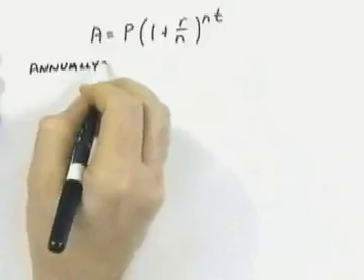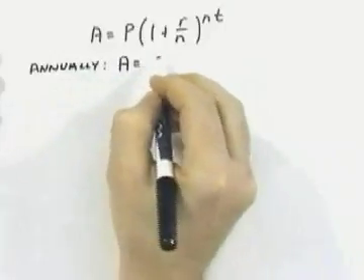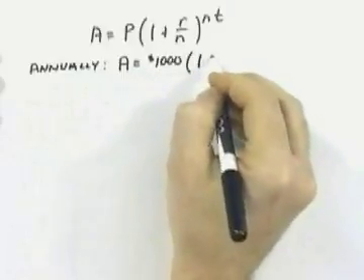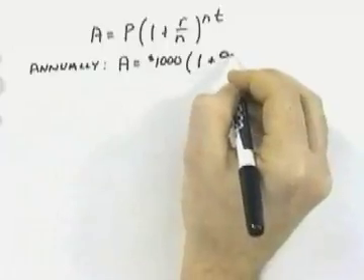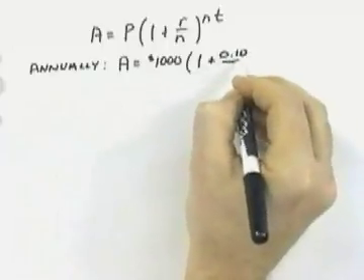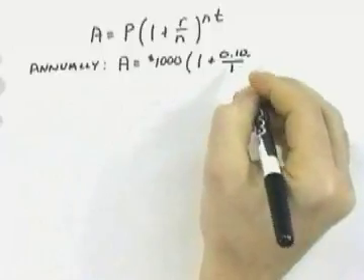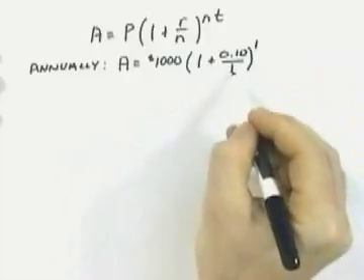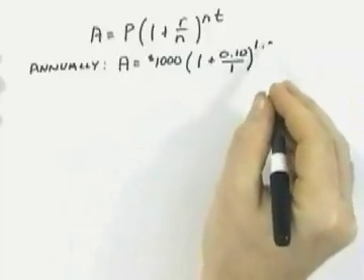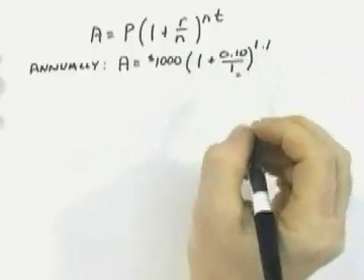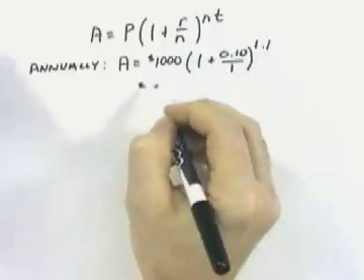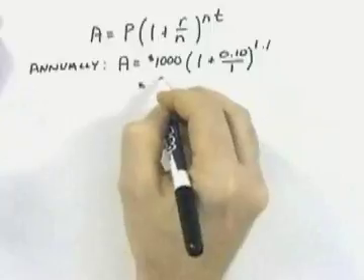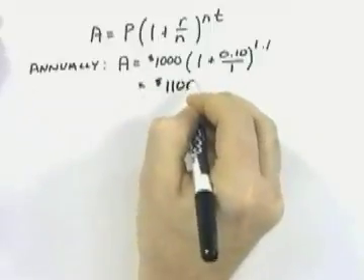So suppose we were compounding annually. If we're compounding annually, the future value A is going to be equal to the present value of $1,000, the amount deposited, times 1 plus the annual interest rate of 10%. Remember, we expressed that as a decimal, and we're compounding annually. So there's only one compounding period in the year, and so we divide the interest rate by 1 and then raise to the 1, technically 1 times 1 power, because t is 1 year. So if we work this out, we get 1,000 times 1.1, which is $1,100.